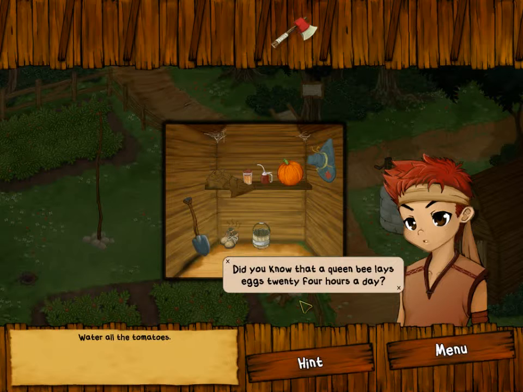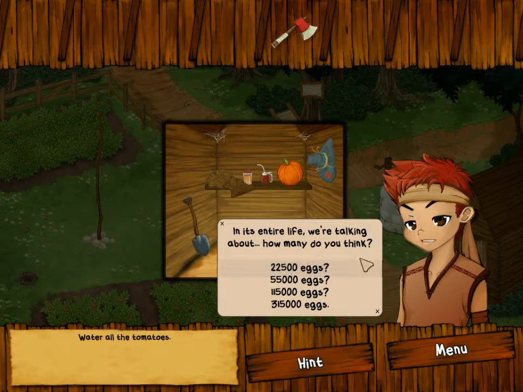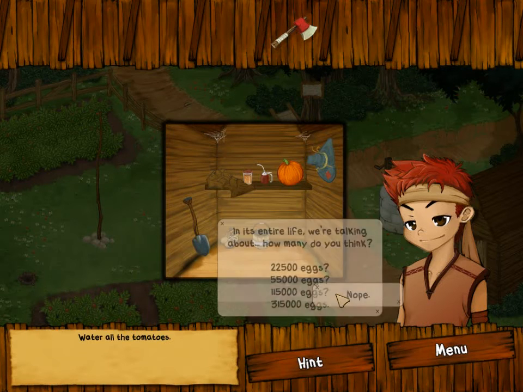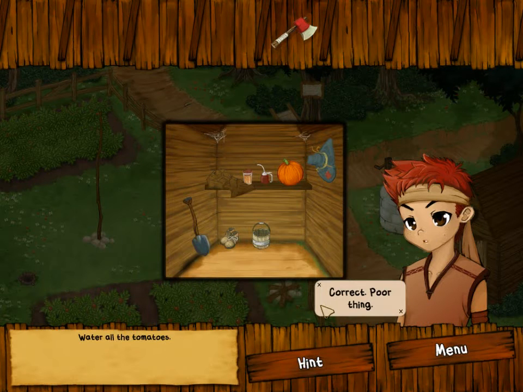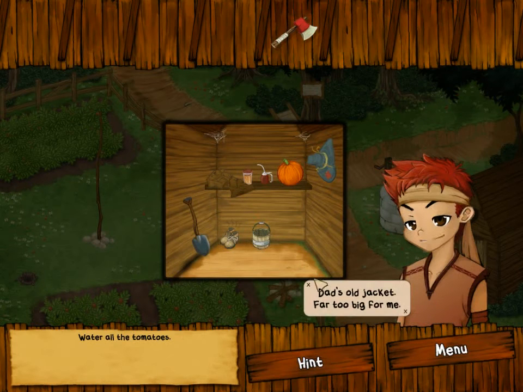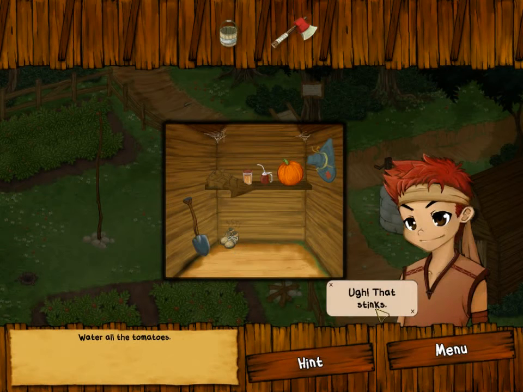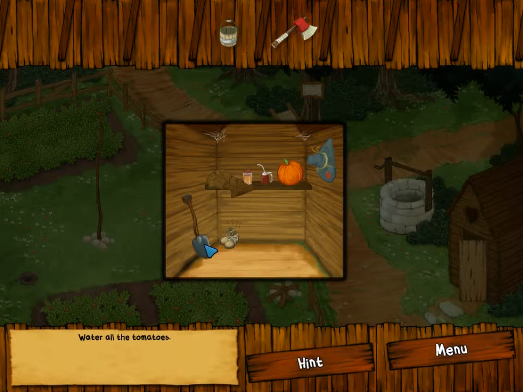Did you know that a queen bee lays eggs 24 hours a day? Maybe. In its entire life. We're talking about how many do you think? I love that he asks questions. We have to learn things. Nope. Correct. Poor thing. 115,000 eggs in a lifetime. Dad's old jacket. Far too big for me. Stinks. Smelly shoes.